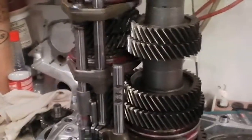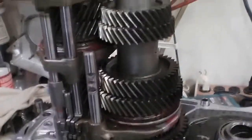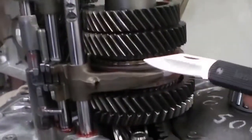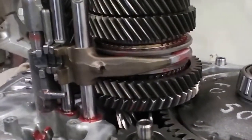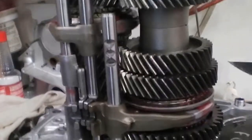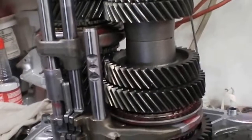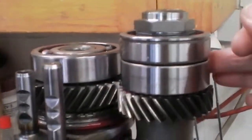Our two main gear towers here, we've completely taken down the first and second gear main shaft. The second gear synchro and junction teeth on second gear were completely stripped off. So we have completely measured, inspected, and toleranced this shaft. We have a new second gear, new first and second gear synchros, new slider, fork, and new bearings on the shaft.